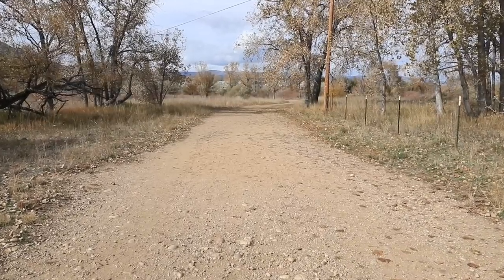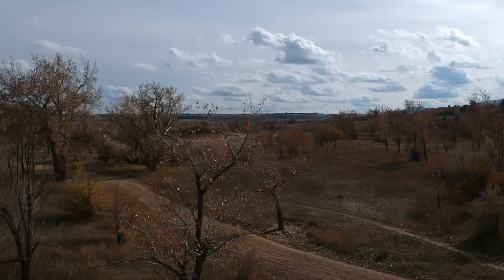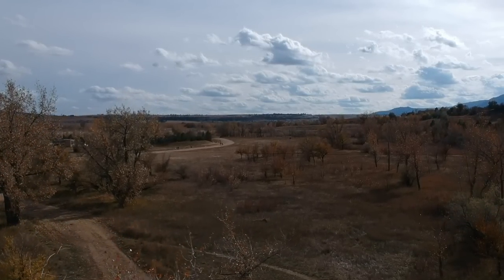Not a bad view, YouTube. Welcome to Boulder, Colorado. This is where I went to college 9 years ago, so it's been a little while. And this is the cross-country course for the University of Colorado. I'm going to share some stories about this course here in a minute. Oh my gosh, so many memories right behind me. But before I do that, we got to get our warm-up on in the Peg 35s.